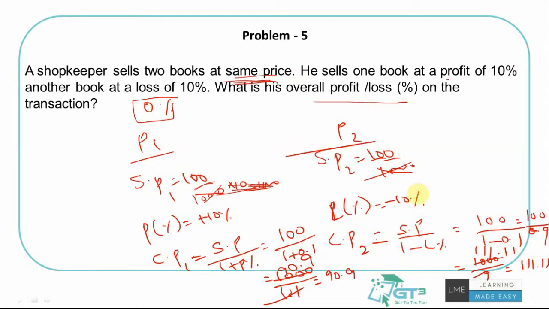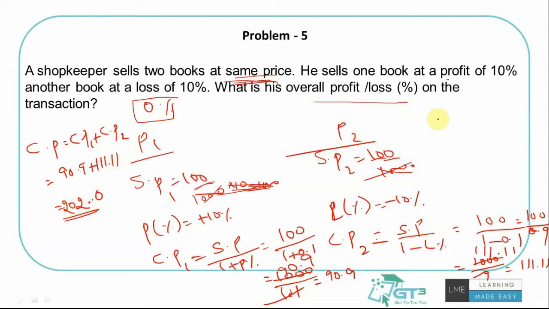Something like that. So what is my total cost price of the entire transaction? 1 plus 2. So that is 90.9 plus 111.11, right? I'm sort of rounding it off. 9 plus 1 is 0, I'll get 1, right? It's going to be 2 and then 202, something of that sort. It's going to be 202.019 something. We'll stop it here, like an approximation, right?